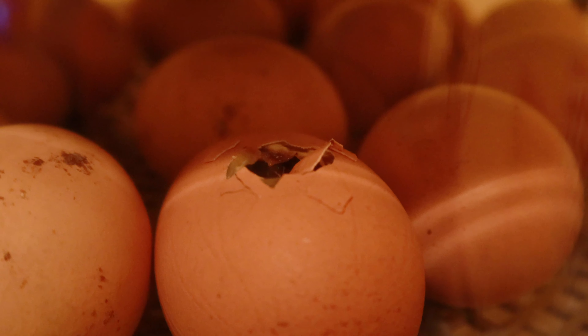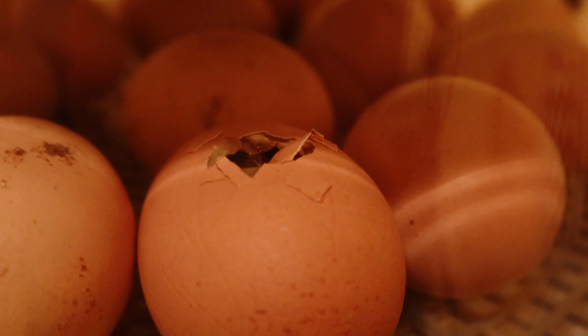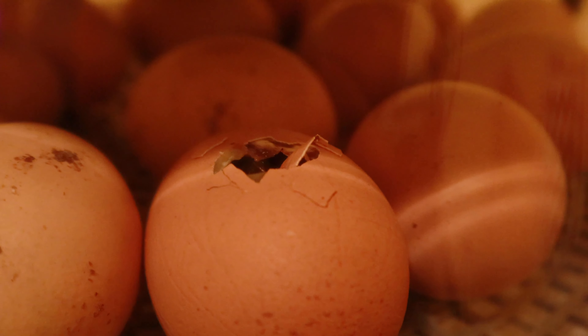This is after a few more minutes — he's still just kind of moving around. They do move all the rest of the eggs around quite a bit and disturb everything. This little guy is still working on his end, and if you look at the back you can see that egg behind him rocking a little bit. That one doesn't have a pip yet, but it's just rocking and rolling back there.